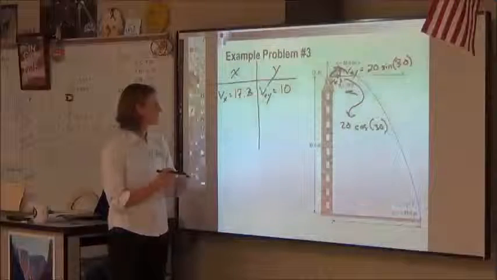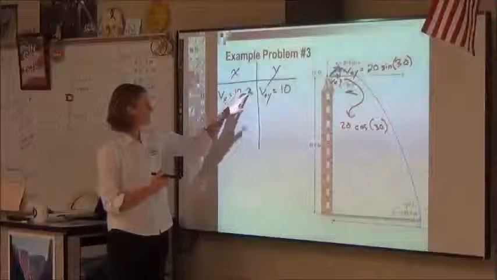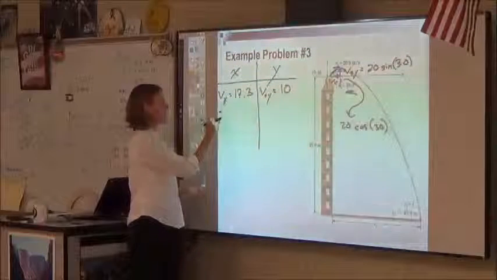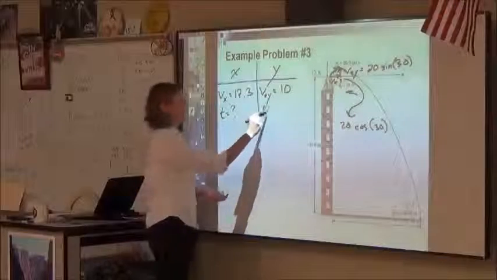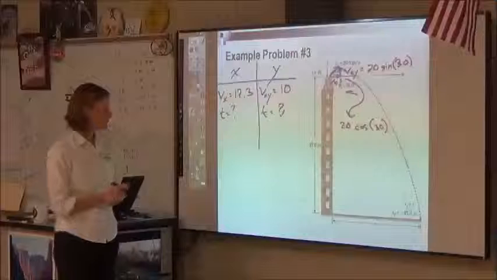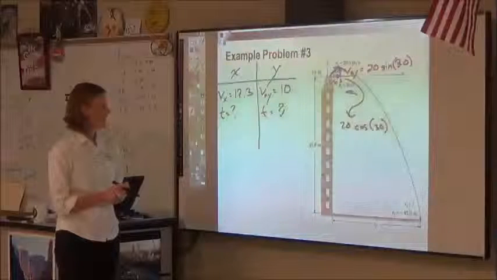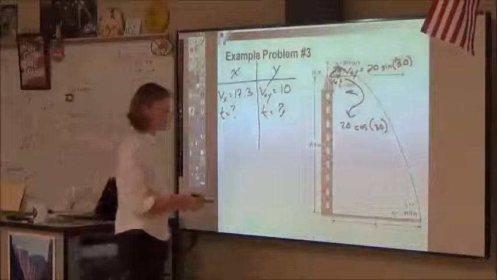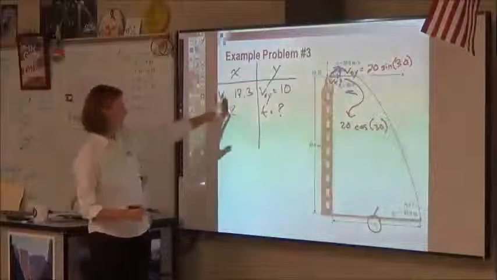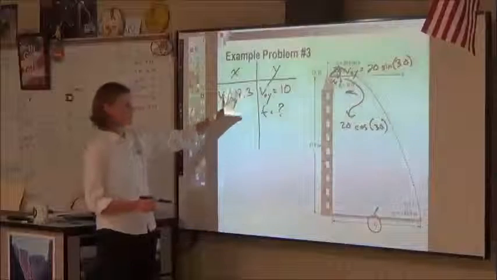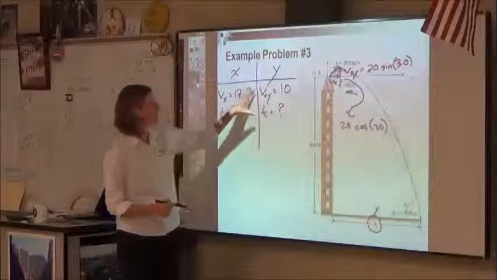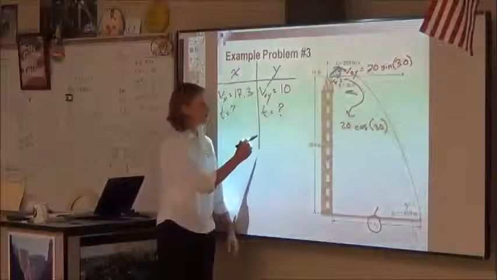Okay, so good start. This is in meters per second. It is right, it is up, so they're both positive. The actual question was for time, so we'll see which direction will be helpful here. And probably not the x direction because I don't know what this is. If I did, then I could avoid kinematics altogether and I could use just my x information to solve for time. But I don't know that. So I've got to keep listing some y information.